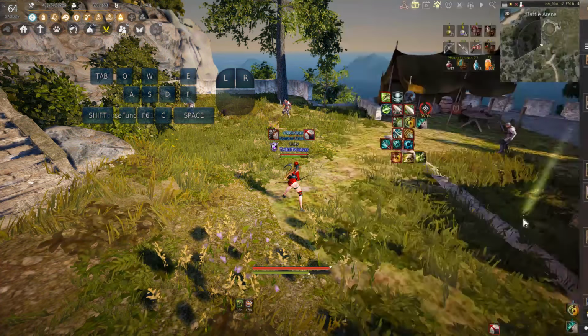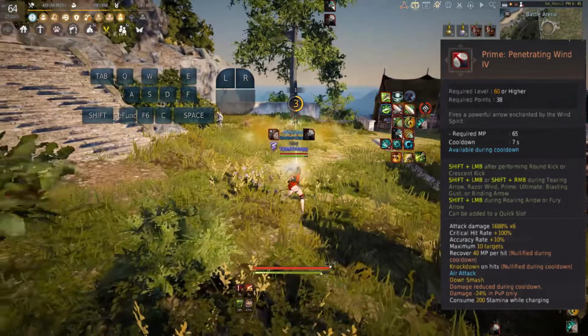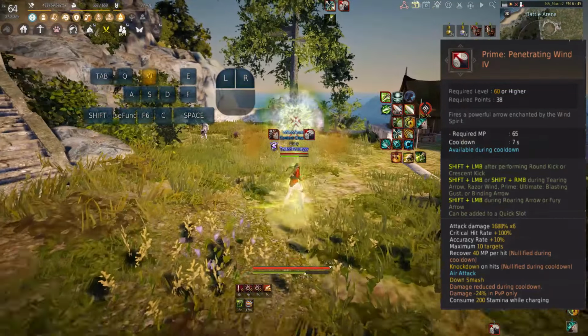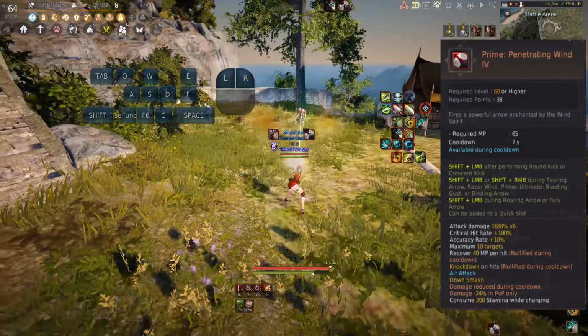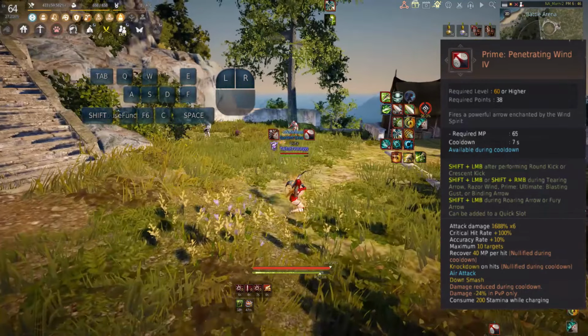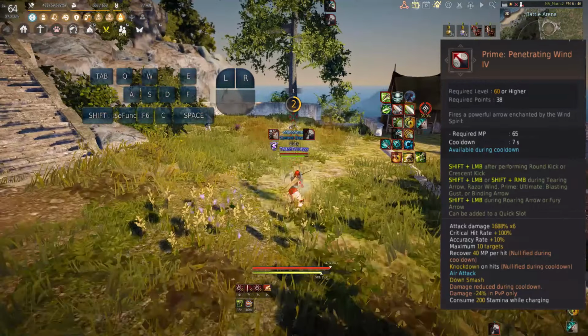Penetrating Wind also got a big buff recently with the addition of Knockdown instead of the previous stun effect. Penetrating Wind also has air attack, and just like Charging Wind, this means that you can get the air attack extra damage if you get the knockdown effect while using the skill. Because Penetrating Wind is a knockdown now, it is a great skill for getting an initial CC, or can be used as a great re-CC.